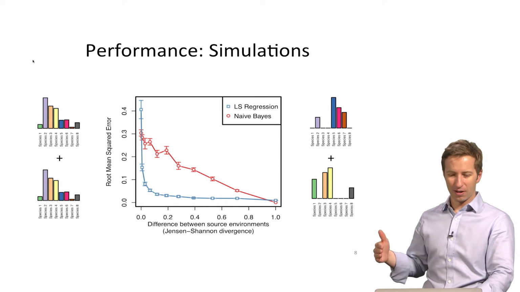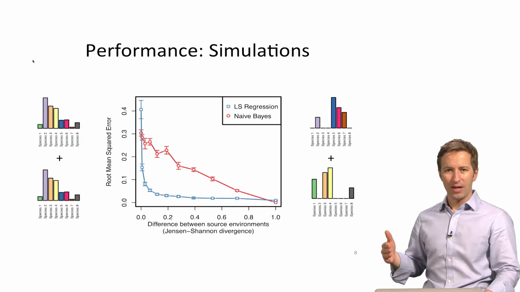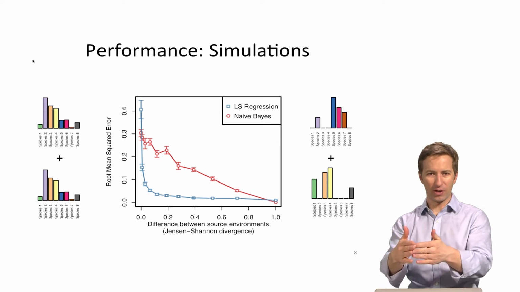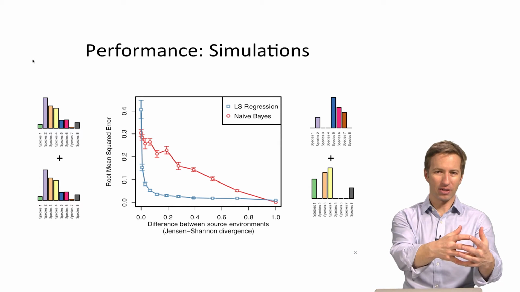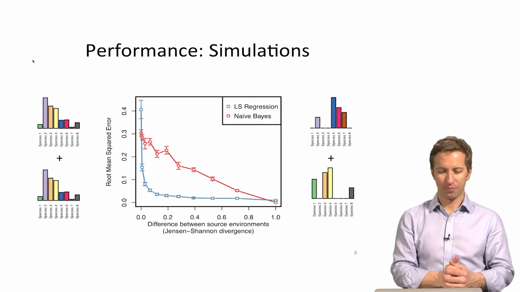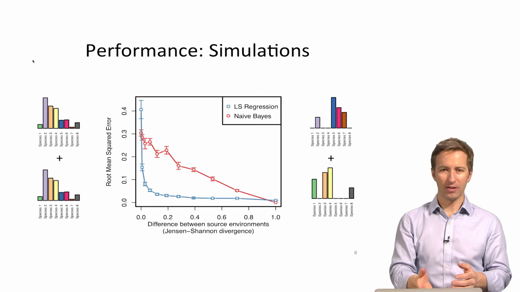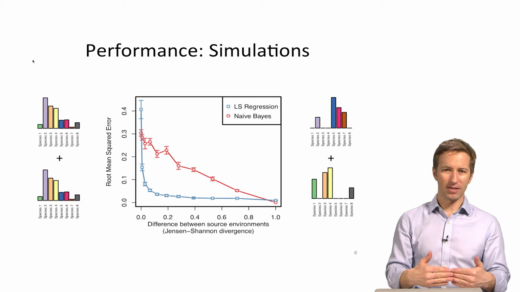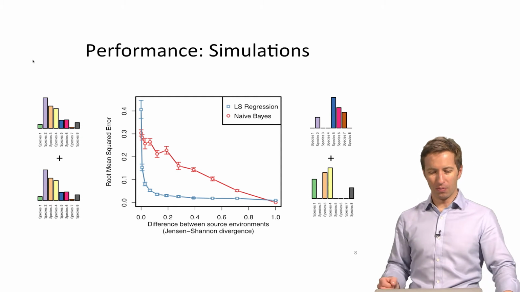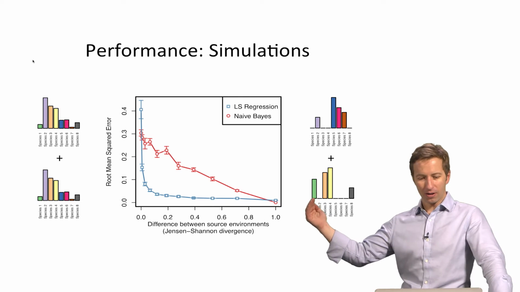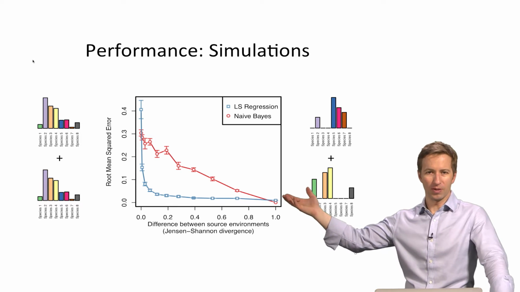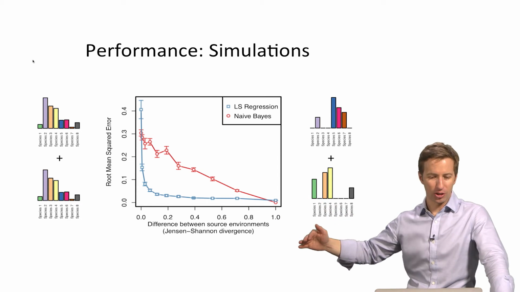And then we were able to tune this knob back and forth. And at each point, what we did is we simulated these communities with varying amounts of overlap. Then we mixed them together at different proportions and ran them through a least squares regression or a naive Bayes classifier to see how well that method did at recovering the true mixing proportions. So what do we see here? On the far left end of the graph, where the communities are identical, both of the methods do really poorly. They have high error. So here we're just showing the error of the method.